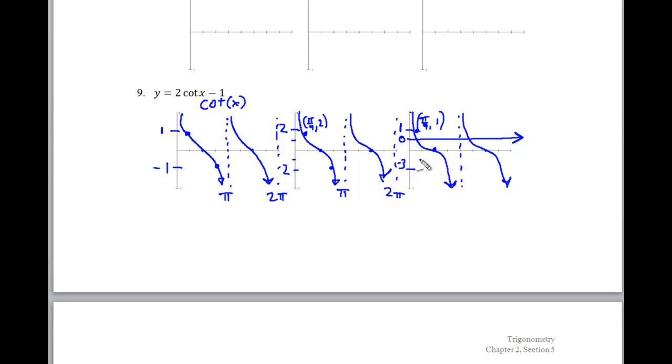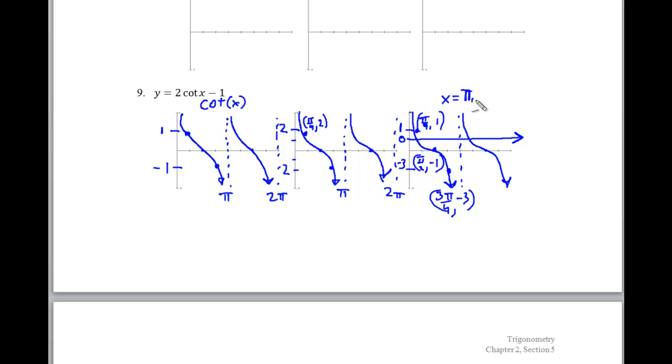This is going to be pi over 2, comma -1 instead of pi over 2, comma 0. And then this point over here is going to be 3 pi over 4, comma -3. Notice our points usually went from 2, 0, -2. Now they're all down 1. Hey, we've got a little asymptote line here. This beautiful asymptote line is at pi, this is at pi units here, so this is going to be pi on my x.